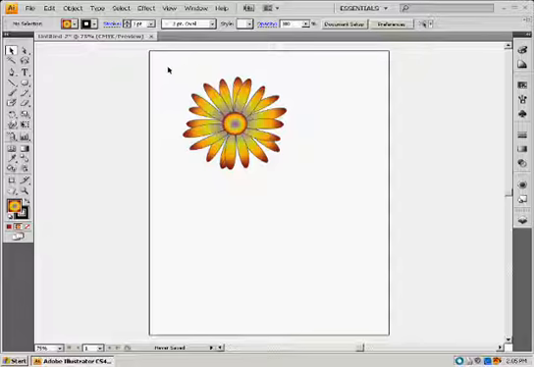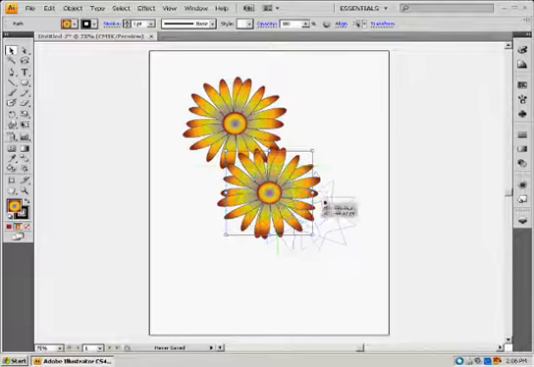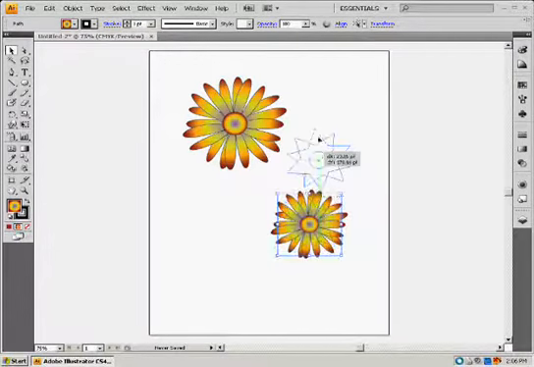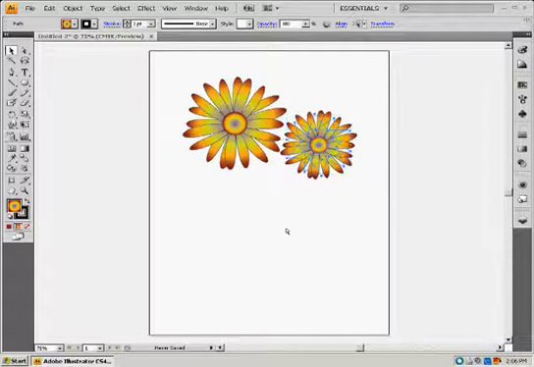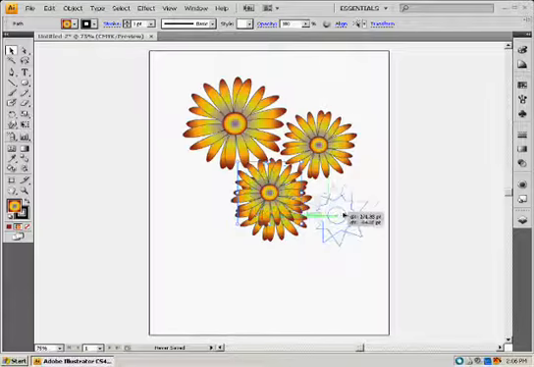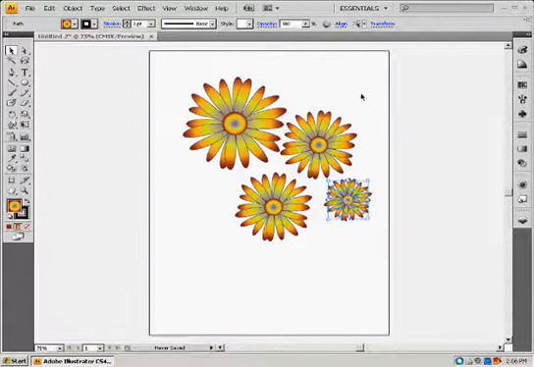Now here's the fun thing. I can grab the whole flower by selecting and dragging a box around it. That'll select all of it. I can hit Control C, Control V to copy it and paste it, and now I've got another flower, and maybe I'll drag that one down and go a little smaller. And the next thing you know, I could copy that one and paste it. I could have a whole little flower garden going on here, a whole little bouquet of flowers. So go ahead and make yourself a couple little flowers right there. Have some fun with it.